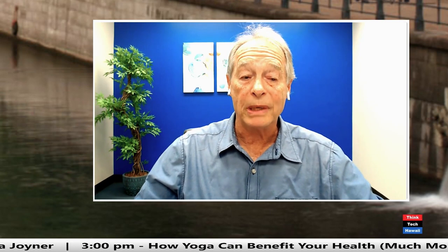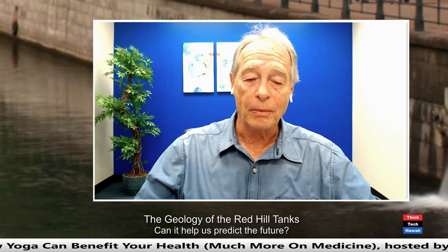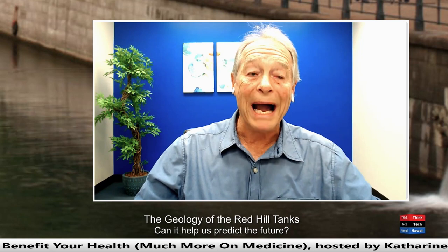It's important now because there's a concern that the contamination at Red Hill from the fuel tanks will migrate over to the Board of Water Supply's pumping station near H3 over by North Halawa Valley. So which way the water naturally flows is something that's getting a lot of attention now. So the tanks, can you describe the tanks and where is the water flowing relative to where the tanks are?